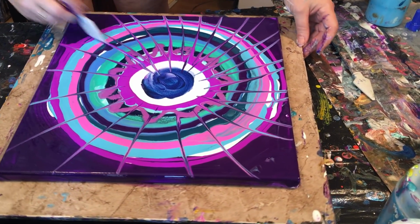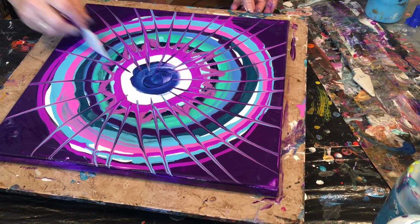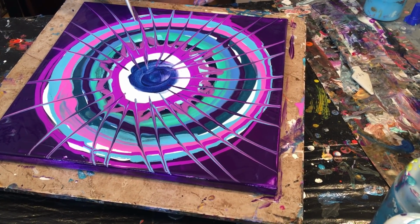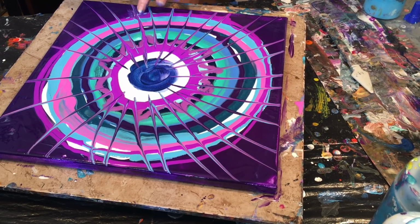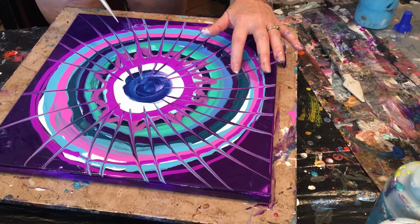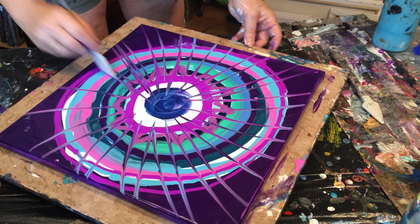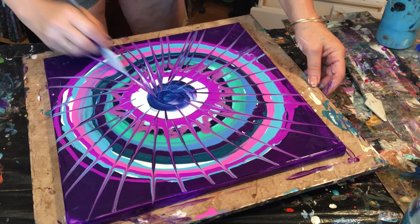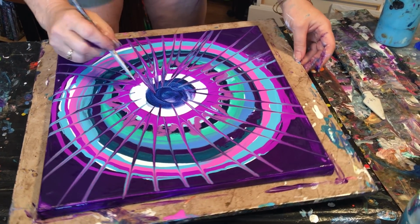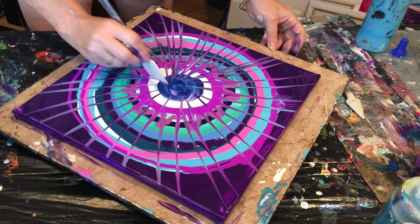I feel like I should put a little white or gold or something around the center, and I might do that right now. See, I shouldn't have left that blank. Just gonna cover those really quick. I should have thought about that. I don't want to cut into the side. Paint will heal for sure.